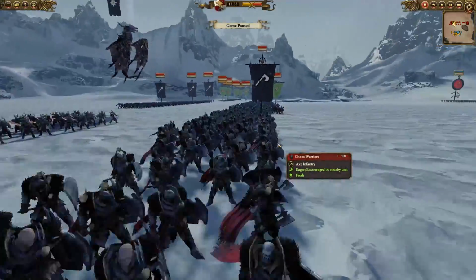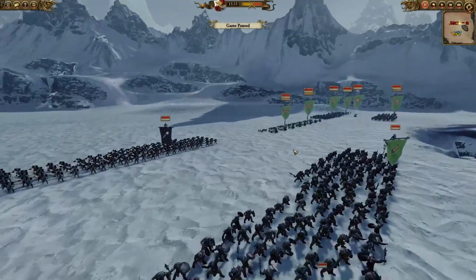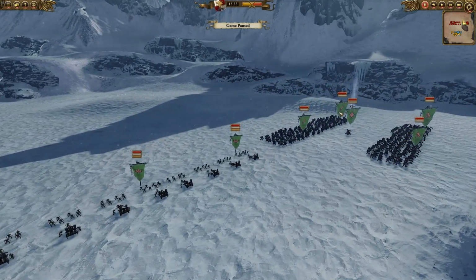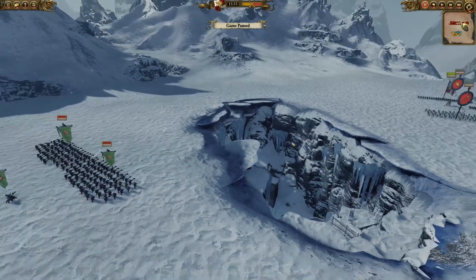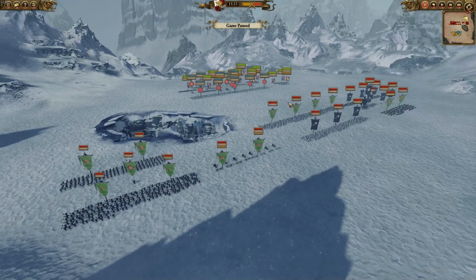So we have some Chaos Warriors, then we have Orc Boys as well, going to be making the rest of the front line. Then over on this right hand side we have some Black Orcs and also some Orc Big 'Uns. So it looks like the Orcs are going to try and use their elite forces to shift round the flank and put some pressure on the enemy.